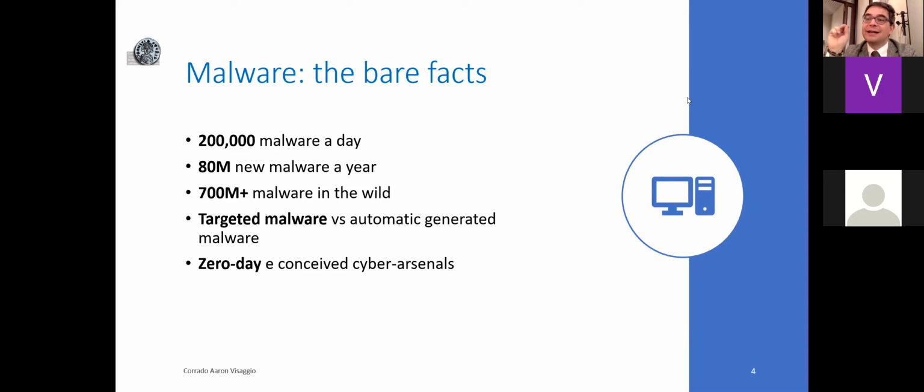This is the very point of our talk today, and the very problem that we have to solve at present: how to recognize automatically all these volumes, the overall number of malware going around in the wild.